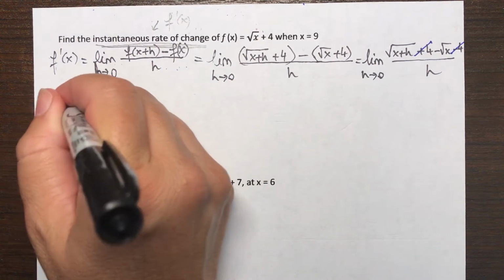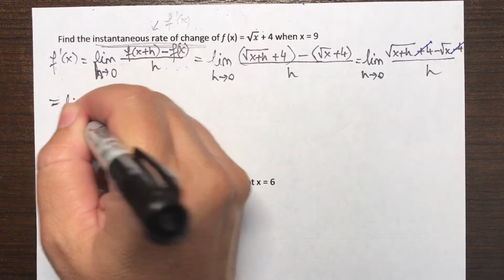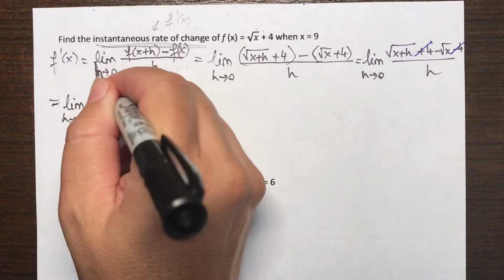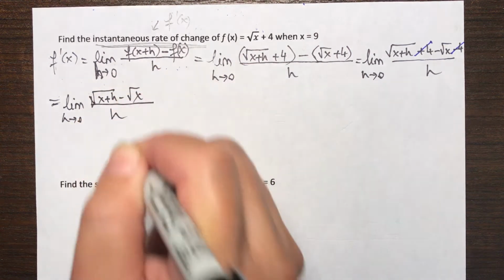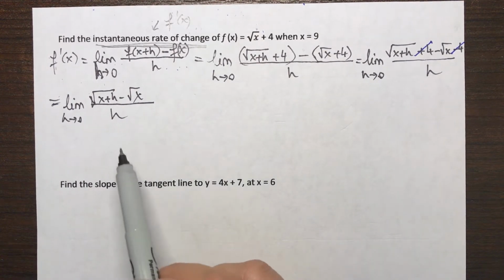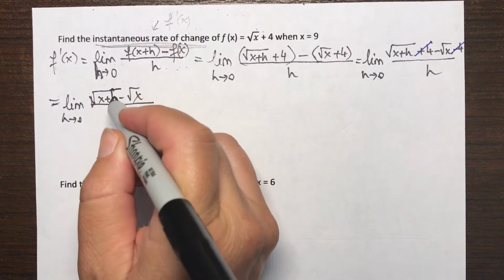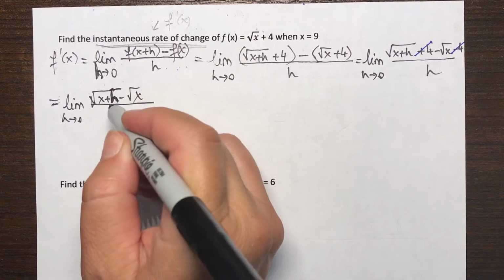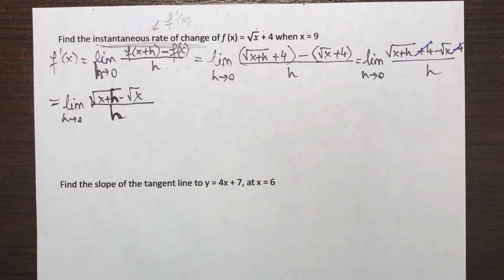The limit as h approaches 0 of the square root of x plus h minus the square root of x all over h. Okay. How am I going to make these h's go away? Don't just cross them out, okay? That's not mathematics. Yes, oh, we need to make h's go away. Well, I'm just going to pretend they're not there. That's not how we're dealing with it, okay? I have to still do this properly.